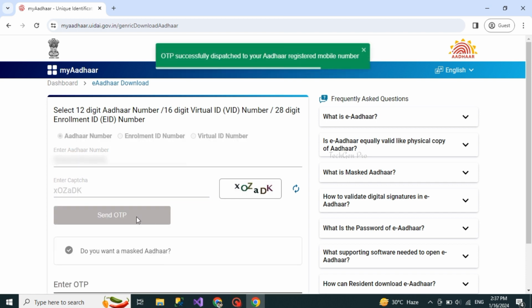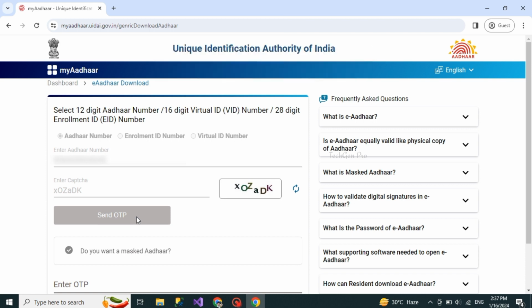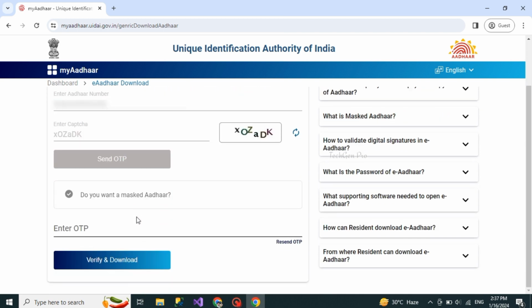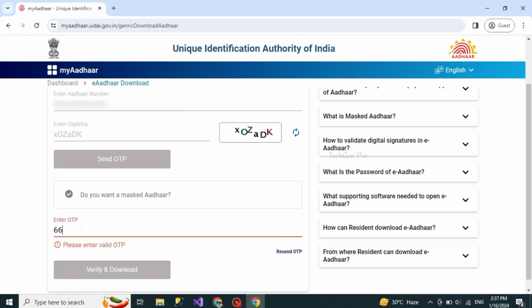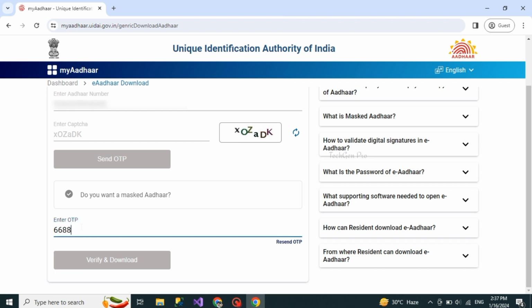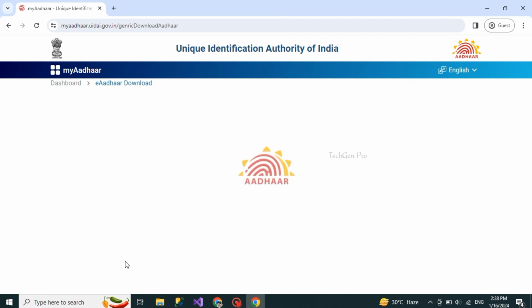An OTP will be sent to your Aadhaar registered mobile number. Verify the OTP by entering it. Click on the Verify and Download button.